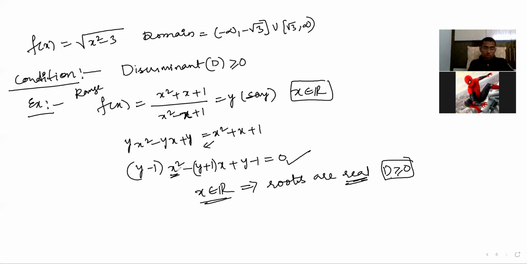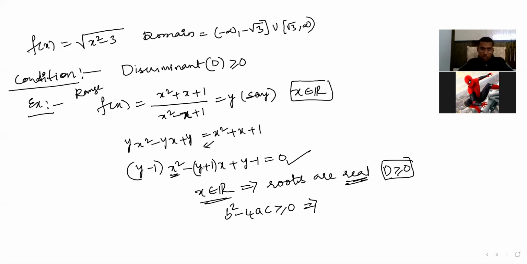Here, under the root, whatever comes is called the discriminant. That discriminant must be greater than or equal to 0. Directly we can do this, instead of writing the x value, x equals minus b plus or minus under root of b square minus 4ac. After writing all that also, what you should do? b square minus 4ac greater than or equal to 0, you should do after doing all that. So first only we can do that.